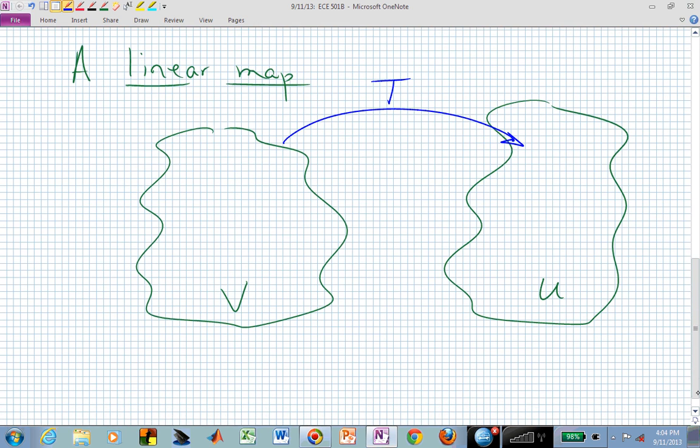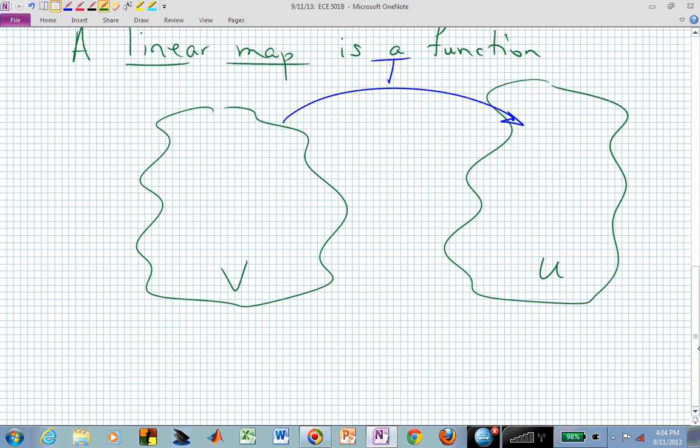If I continue with this line of thought, a linear map is a function that's really taking some element in V and mapping that into an element in U. Or, boy, I can't get my letters right. You just have to add another bump to yours. Now it's a W, not a U. Hopefully you didn't have to change too much if you're taking notes in ink. So now we're going from V to W.